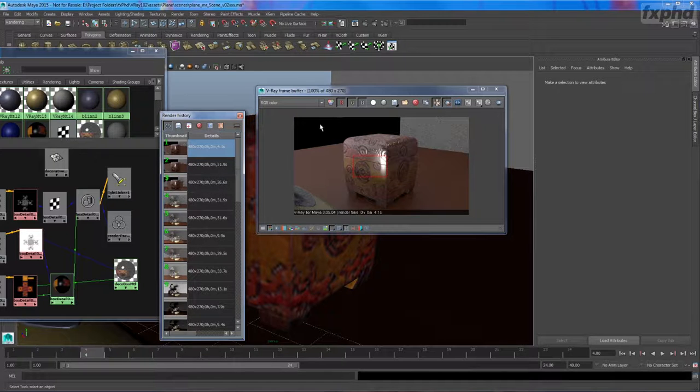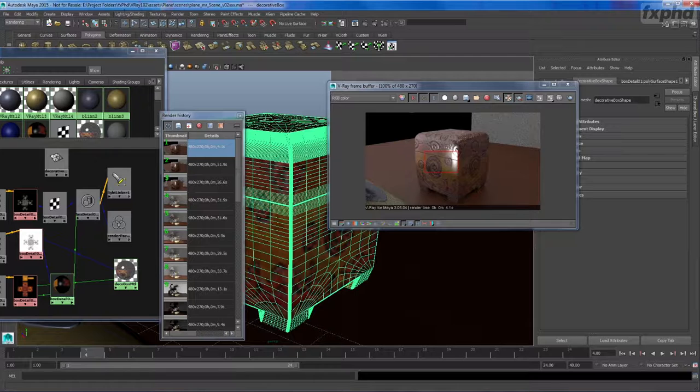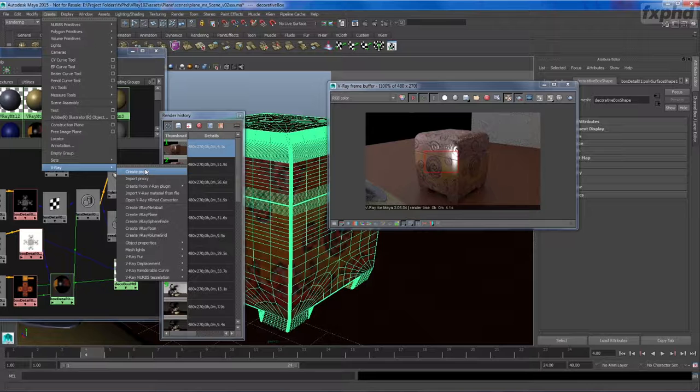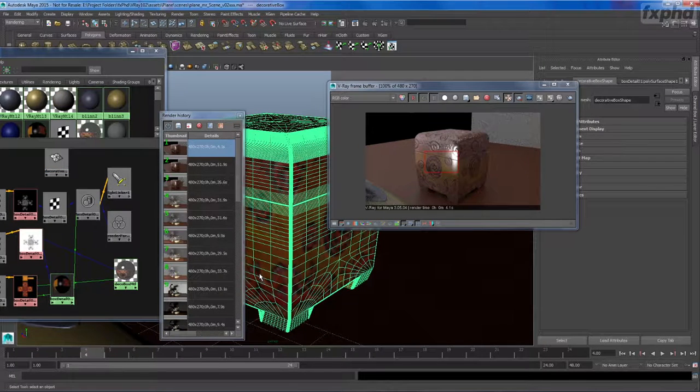I'm going to add a VRay displacement through create VRay displacement. This way you can add the same displacement to a number of objects, and it also puts the displacement on a node attached to the geometry. It's actually through a set in Maya. And that allows you to have the same sort of displacement on an object no matter what shader or material it has applied to it, which is really very handy. I'm going to apply a single VRay displacement node to my selection.